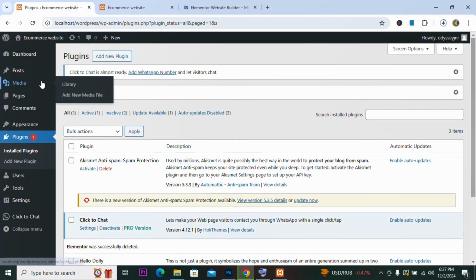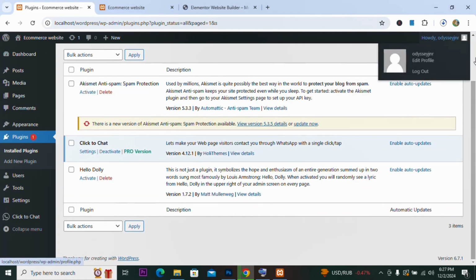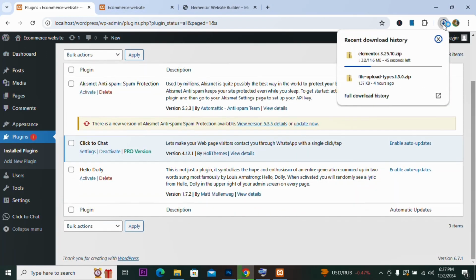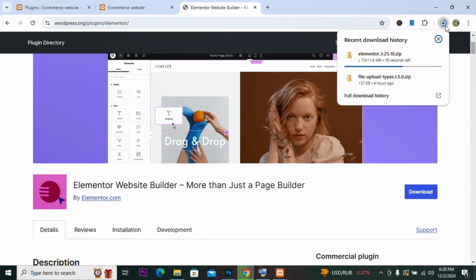So remember, I've uninstalled Elementor from this place, so we don't have Elementor as one of the plugins again. Let me get this zip file, then we do it step by step so that you can know how to use a zip file to install Elementor. For those who are going to install Elementor on localhost, or those who are going to be installing a premium Elementor, this is the step. This second step will help you to install Elementor on your website, or the premium version of Elementor.